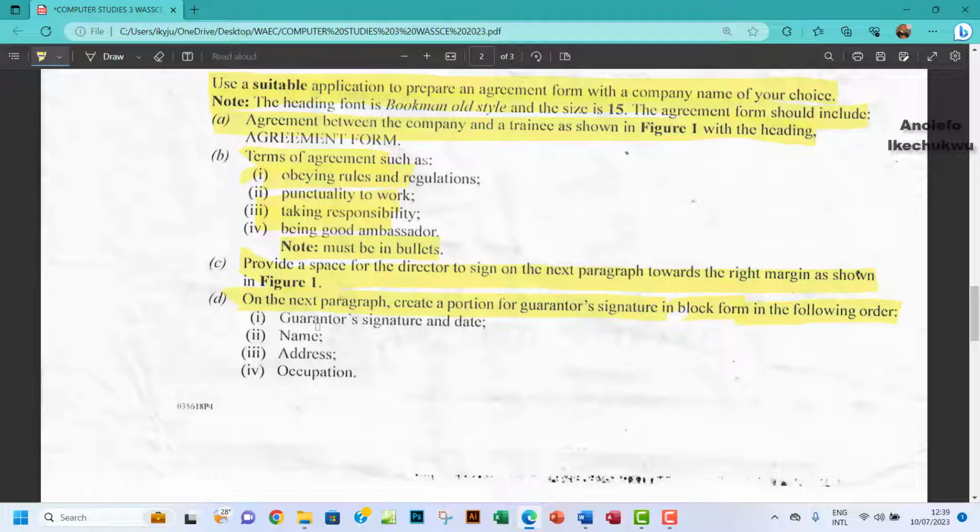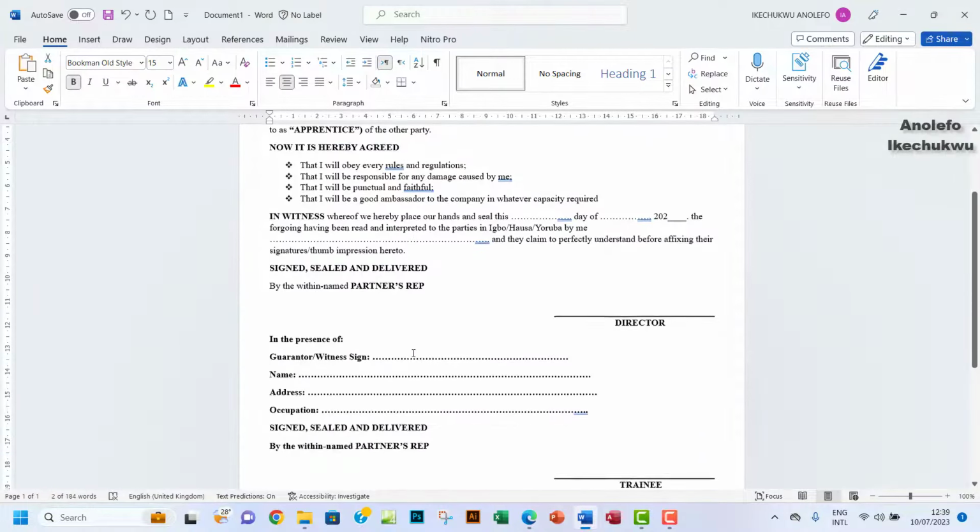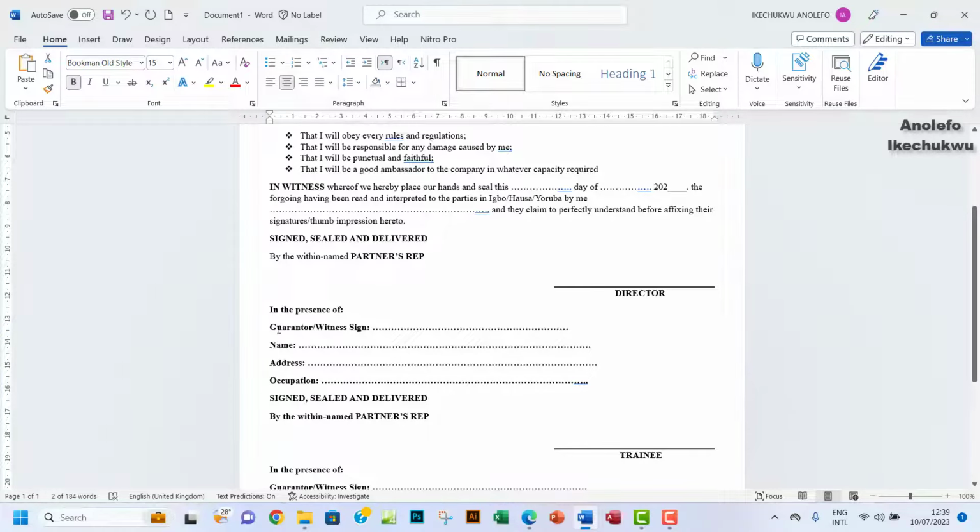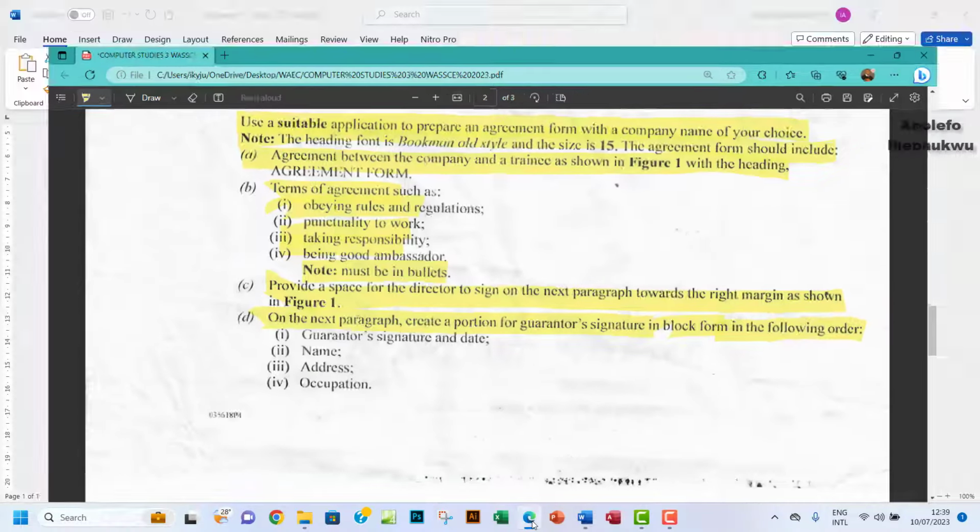So the order is 1, guarantor's signature and date. So this is the space, this is the guarantor's side here. So instead of having guarantor slash witness sign, we want to have a guarantor's signature and date, right?